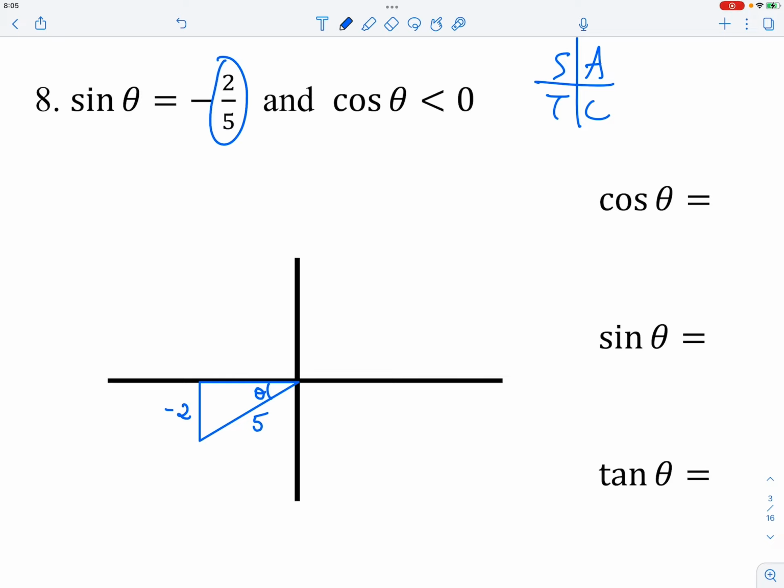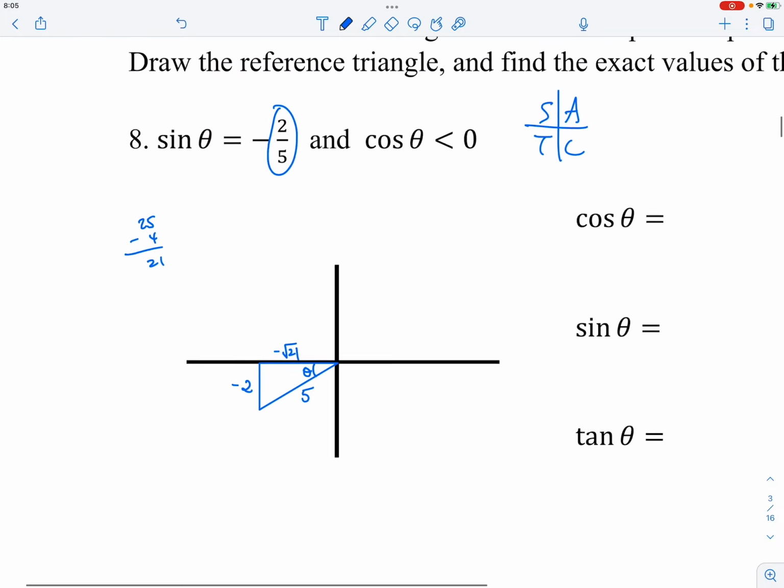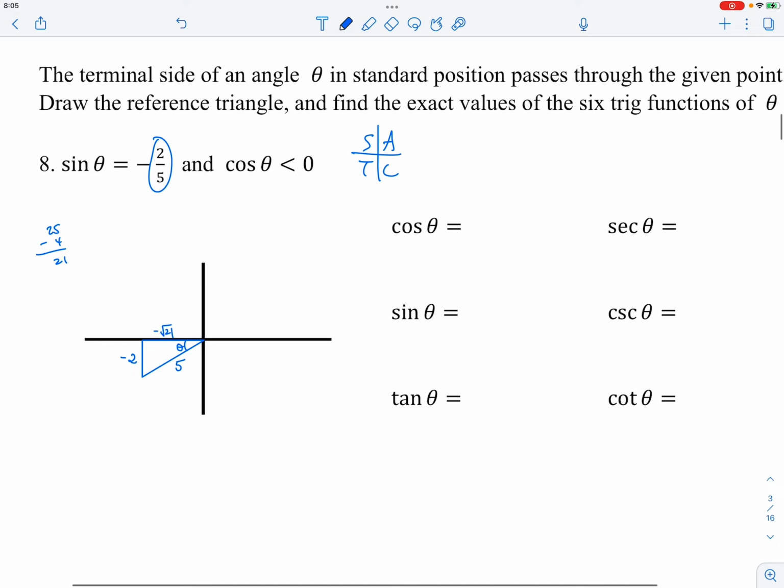Okay, the missing x value, or the length, the base side of the triangle on the x-axis will be, what is it, 25 minus 4, so it's just 21. So negative square root of 21. Now for this type of question, the moment you see a square root, you should be on the lookout that you probably will need to perform some level of rationalization. At the same time, I would like to put my signs up first.